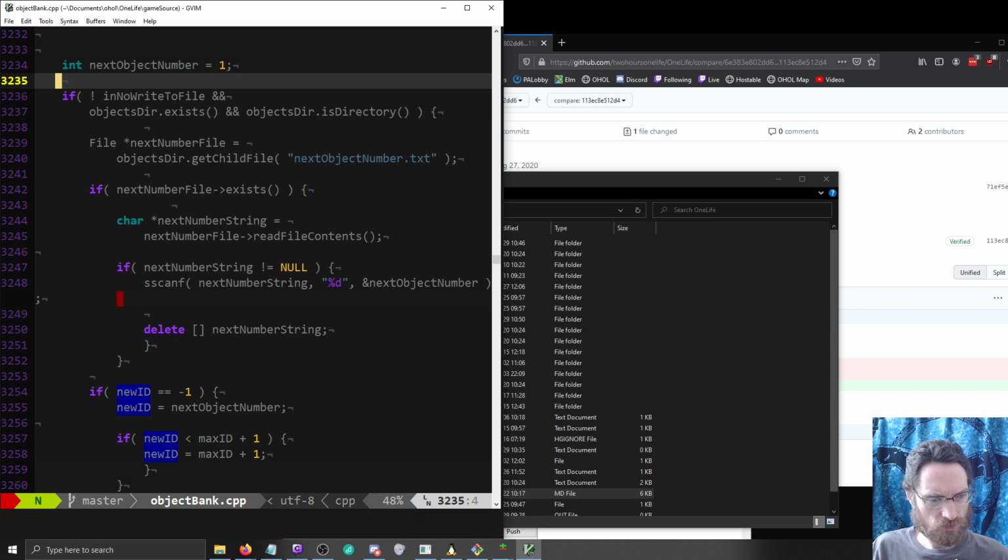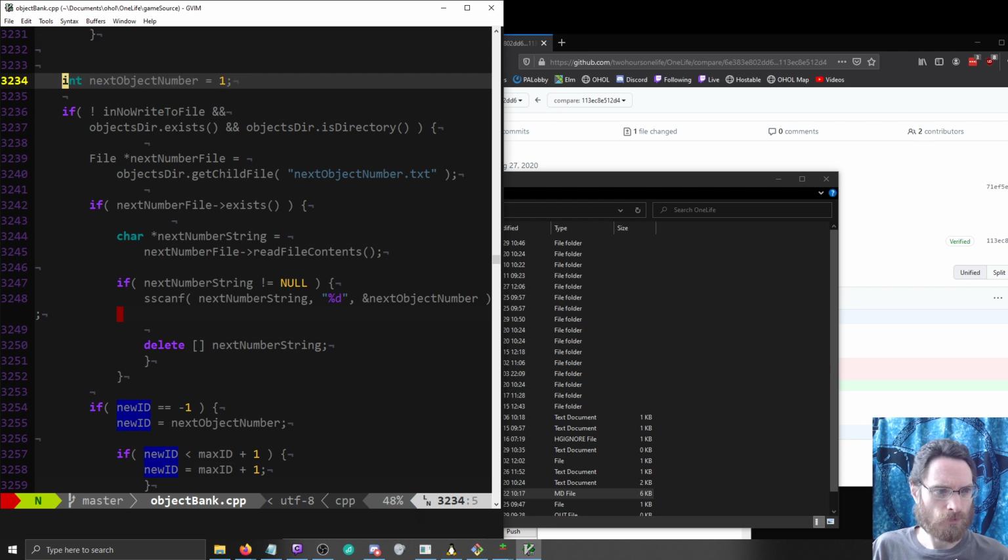If new ID equals -1, next object number equals 1. Ah, but it reads it before it does that.